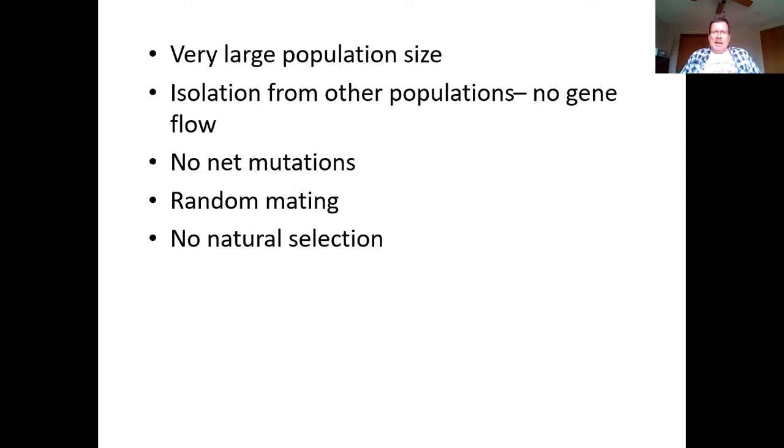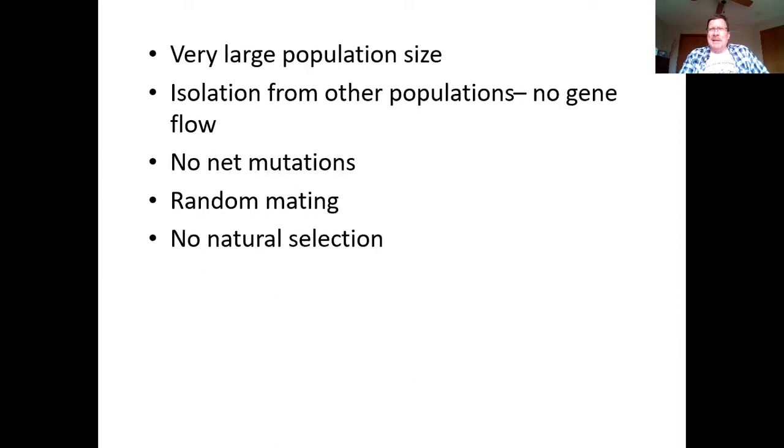Because again, you're not getting any change. You're not mutating. You're not getting any new genes brought in from an outside population. So again, the heart of Darwin's theory is you've got to have something to choose for. If you don't, then you're not going to have adaptation. Okay. So as you can see from those, this is the reason it's theoretical.